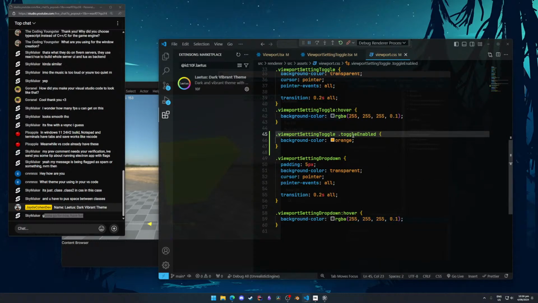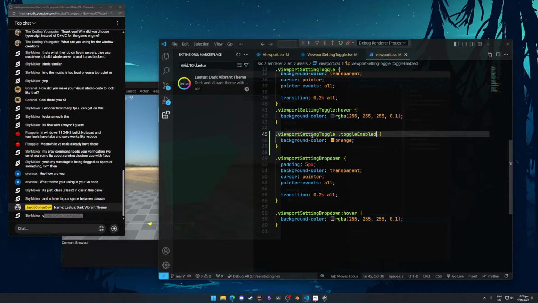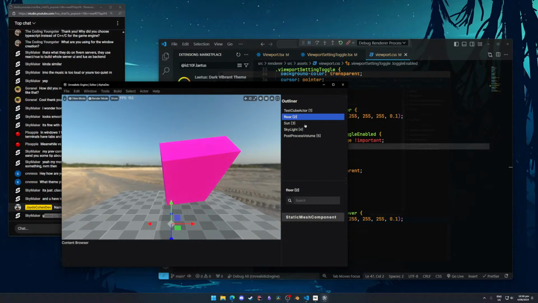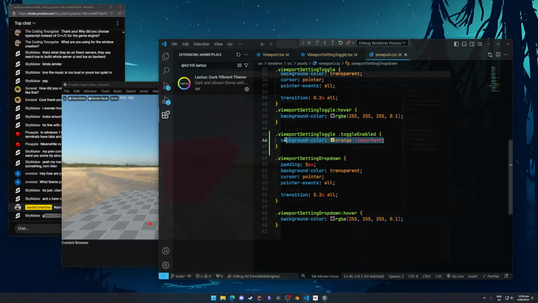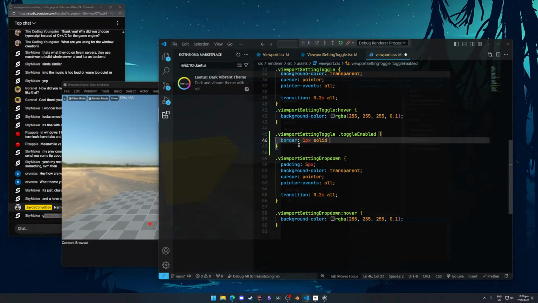Toggle enabled. I wonder if I just can't override it properly. Like if I do border 1 pixel solid red.